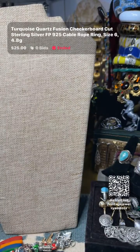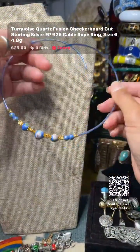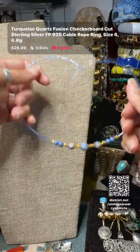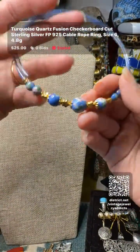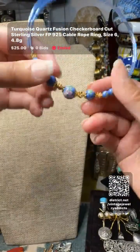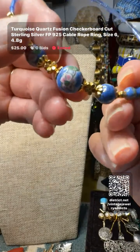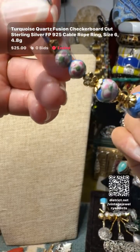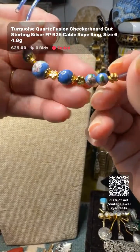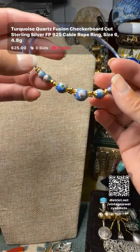Okay. I find this very pretty, but this style isn't for everyone. This is one of those wire chokers that just fit your neck. So it doesn't matter how big your neck is. It's on wire, so it just goes around and wraps securely on your neck. It has these pretty little metal beads. They look kind of cloisonné, but I don't know if they might just be hand painted. But definitely a pretty little necklace, and I'd run it for $3 if anybody's interested.